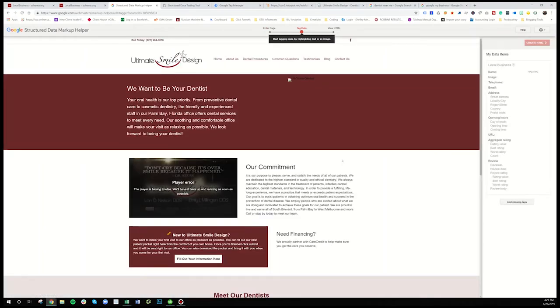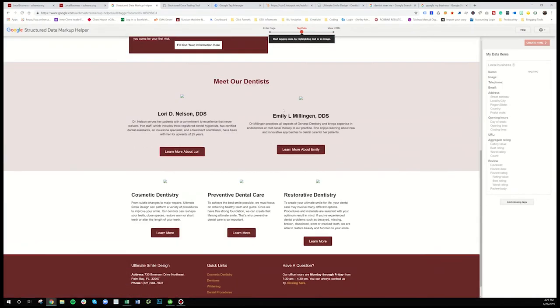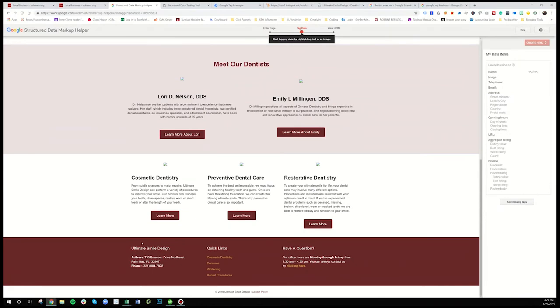Once you click that start tagging button, Google is going to pull the source code from that website and start to inspect it. Now, you might not see things like your playback error on the video, because what they're doing is just masking your site right now. They're actually not pulling down all of the code. So the first thing I want to do is look at where we want to mark up. And this is where our information is. You'll notice over here, it says my data items, and it says local business, and it's got all these different things that we can mark up.